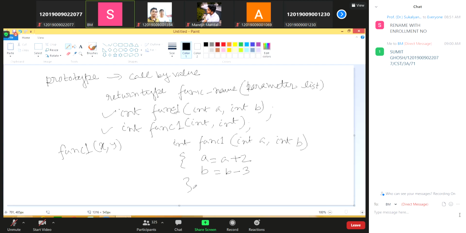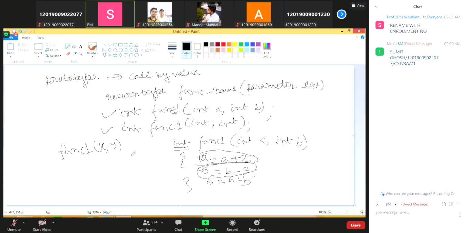If I do something else and then try to return an int, first of all, I cannot return both the values. Either I can return A or I can return B. So maybe I have decided I will do a summation of A plus B and return that. Now you can see that here in the body of the function, I am doing certain changes with the A and B values.